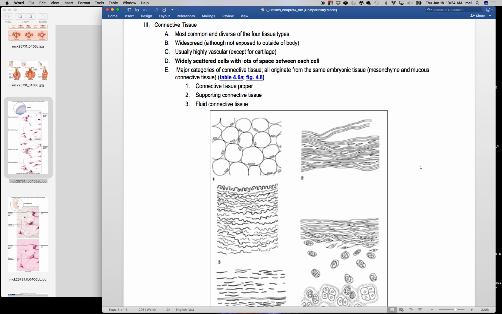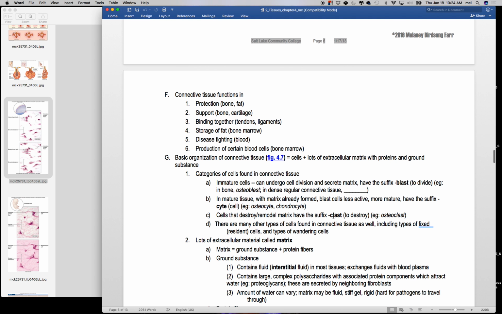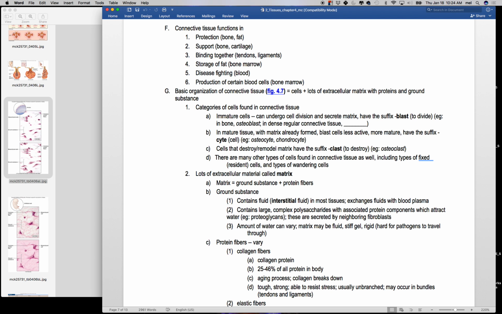So we will start with connective tissues proper first, after we learn about connective tissues generally. Connective tissues proper will include things like ligaments and fat, that kind of stuff. Okay, all right. So before we get into specific tissues, let's just talk a little bit about functionality of connective tissues.